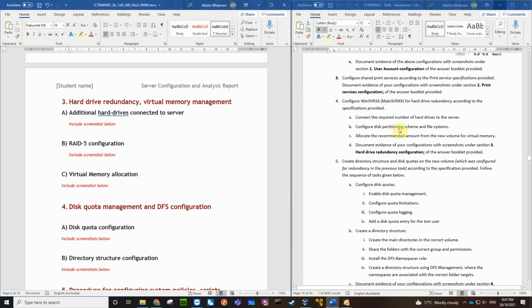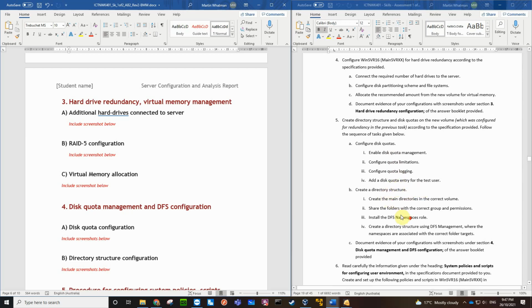Connect the required number of drives to the server, configure the disk partitioning and file systems, allocate the recommended amount, new volumes, document that, create a directory structure, configure disk quotas, add a disk quota entry for the test user, create a directory structure, share the folders with the correct group and permissions, and install a DFS namespace role.